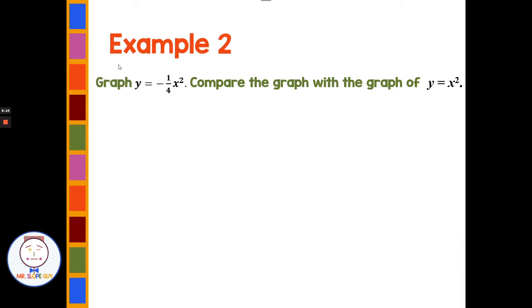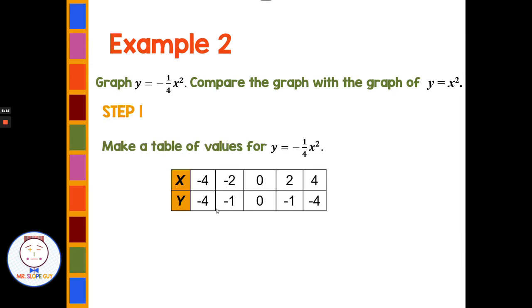So that gives us numbers like, let's see, -4. If I put -4 in for x, -4 squared is 16. 1/4 of 16 is 4, and times negative is -4. So we want to pick numbers that are compatible with the problem so that they make it easier to graph. Same thing with -2. -2 squared is 4, and then 1/4 of 4 is 1, so -1. Compatible numbers will make those fit on our graph really easy. We come up with whole numbers.